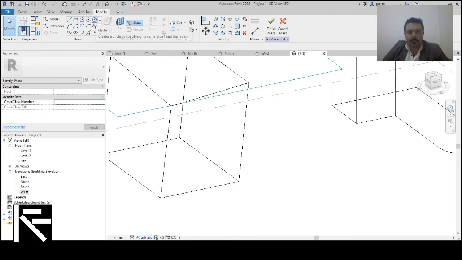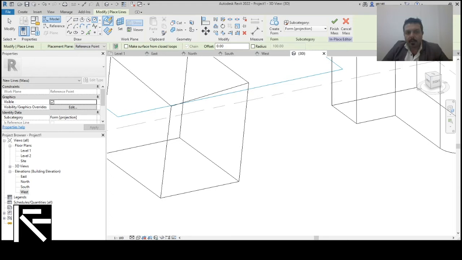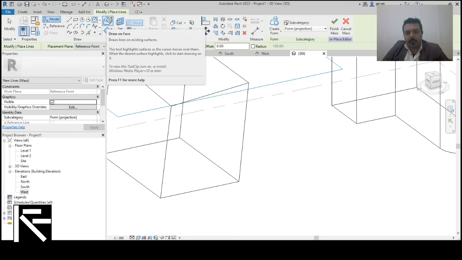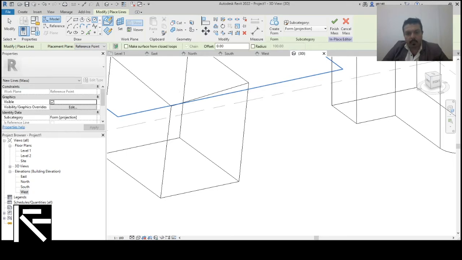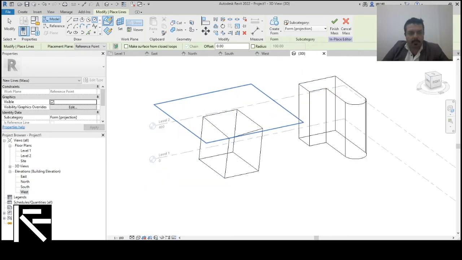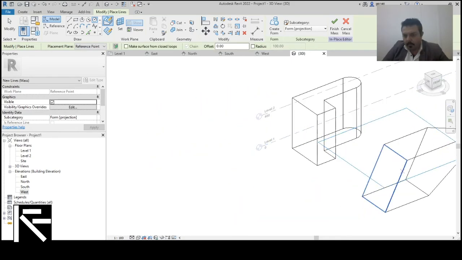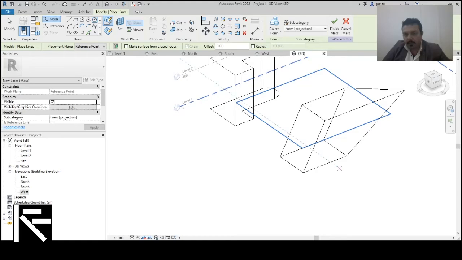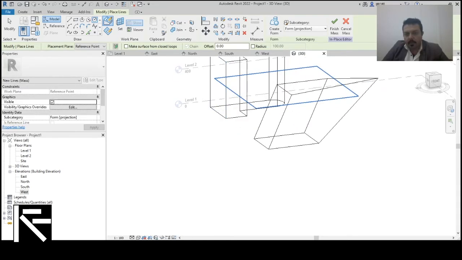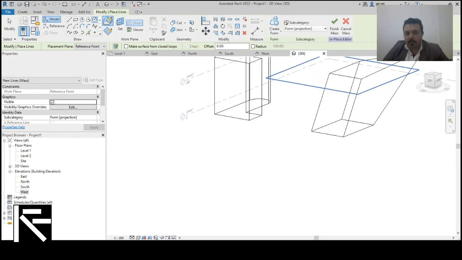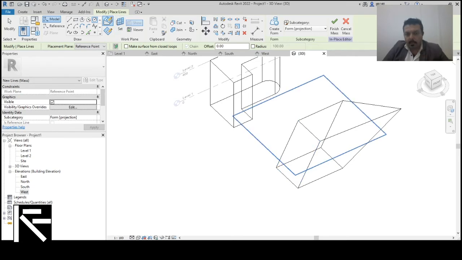Now let's make a void inside of this form. Imagine I want to make a tunnel. As soon as I get my drawing element, these two elements become active. I need to check this one and draw a surface somewhere. Let's see what's going to happen. Maybe this surface could be good. Yeah, here we are. Let's just draw something here. As I told you, it is just for the sake of example. These are all conceptual.